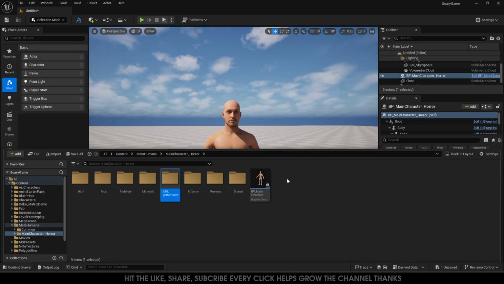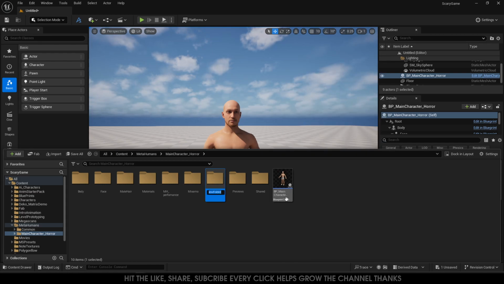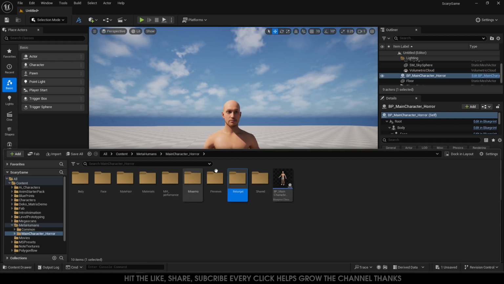All right. I want another folder which will be the retargeted animations that we do. Retarget. So when we take the Mixamo animations, we retarget them to get some for our skeleton here, the one using our MetaHuman skeleton. So we're transferring this animation to another. I'll show you that in a second anyway.